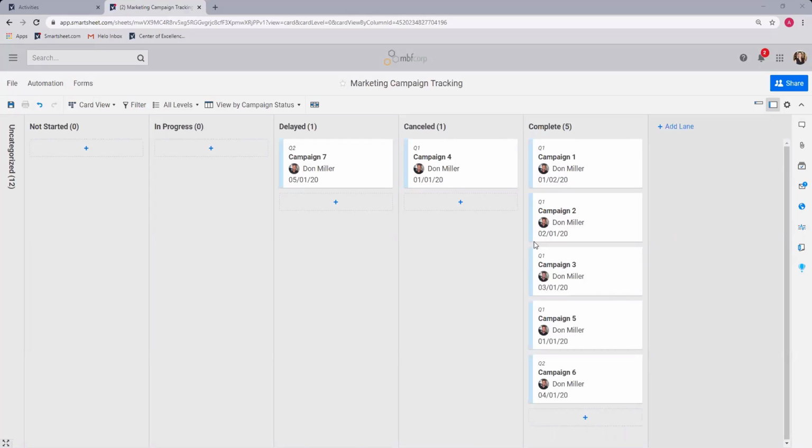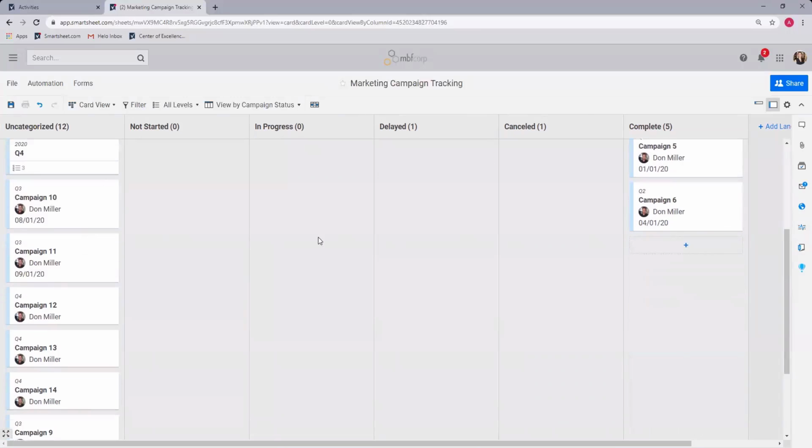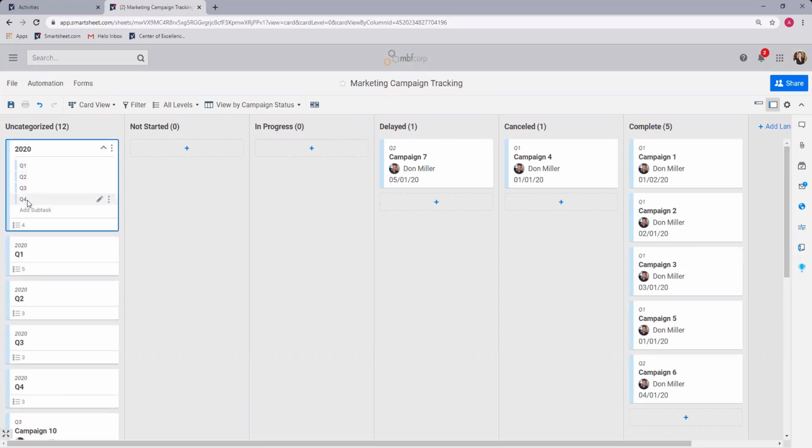But what's powerful about it is that if I open up this uncategorized area, we can move cards into different areas. So what are we looking at here? We see campaign 7, and you can see this little item above it says Q2, and that means that Q2 is its parent row. So what we actually want to focus on is not these parent rows. We don't want to actually assign a status to anything that is just a time indicator. So I kind of want to, quote unquote, filter those out. And I use quote unquote for a very specific reason.